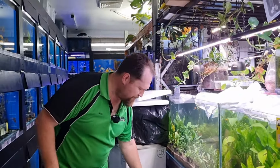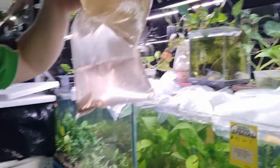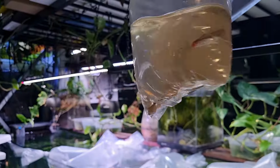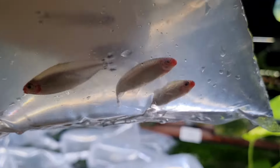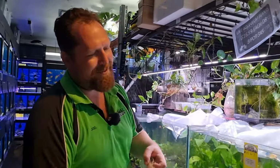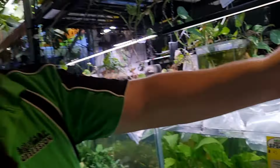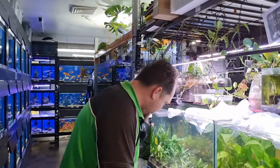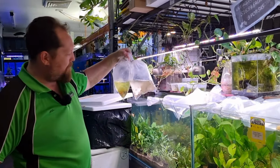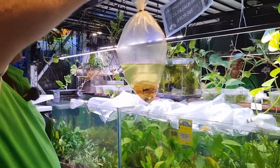I've got to change the transformers on those lights, because they're crap and they keep breaking. So we get that. Yeah, it's got some monster rummy nose tetras. I know they had some show size ones they were trying to flog off, and I kept on thinking no, but it looks like they've just chucked them in with their assorted rummy noses, and you're getting them for that price. So we have some really extra large rummy noses in at the moment. Hopefully they have shipped well. My only concern, the reason why I didn't buy them, is I was worried that they weren't going to ship well. They had one dead in the bag, but the others look pretty good.